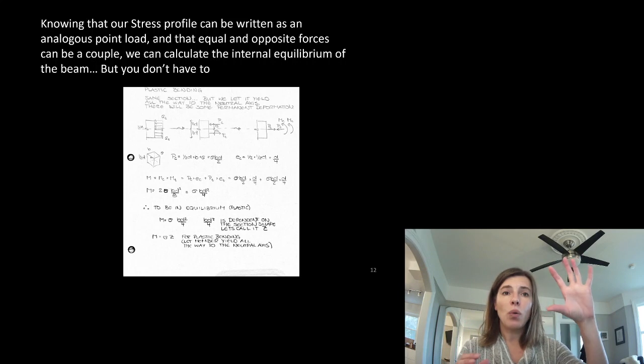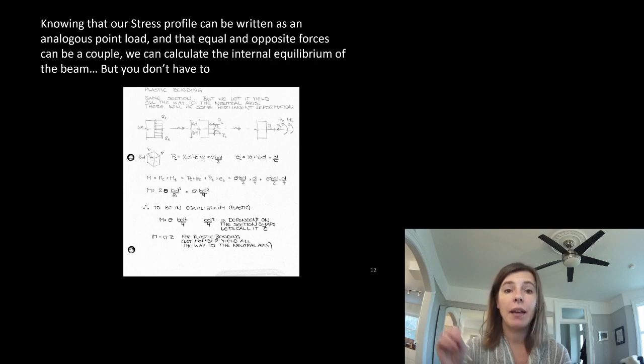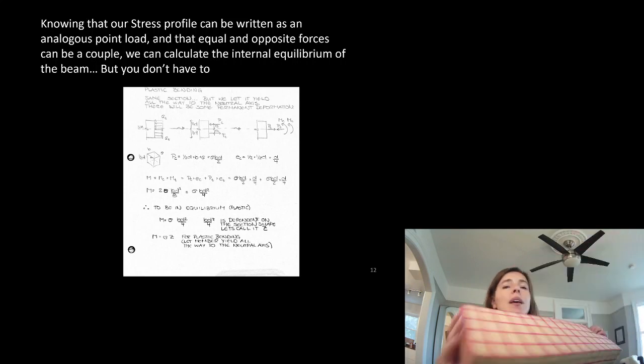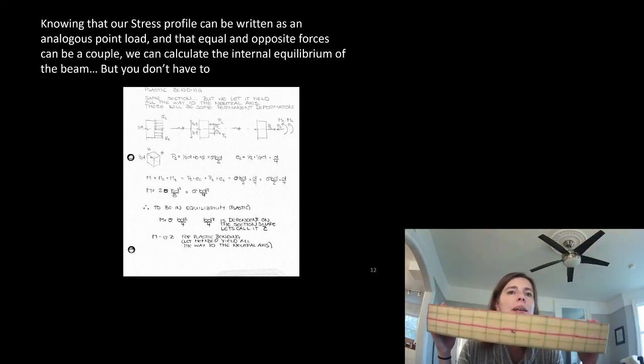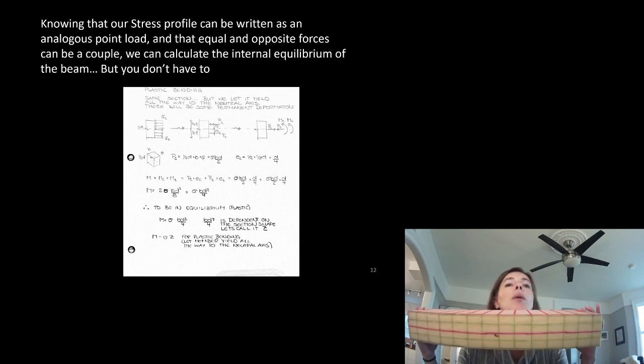Sometimes we only let it yield at the extreme fibers, and sometimes we let it yield all the way down to the neutral axes. I would be very careful to tell you when and what you need to worry about. In fact, you're not even doing the calculations, you're looking them up for different members, and that is already built into the calculation. But I need you to understand that sometimes we only let things yield starting at the extreme fibers because maybe we know that these aren't the best sections, or the shapes are funny, or there's something more to it.